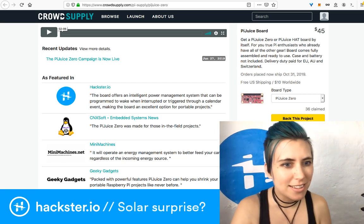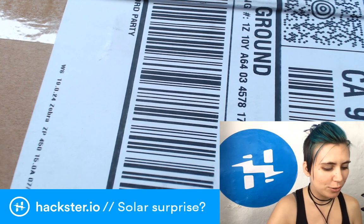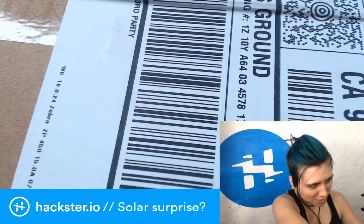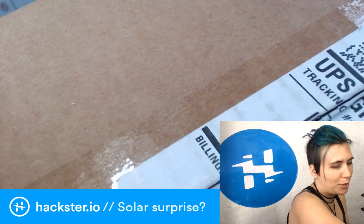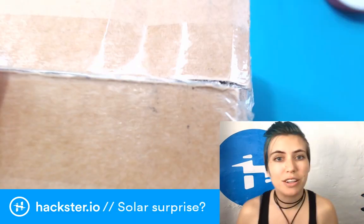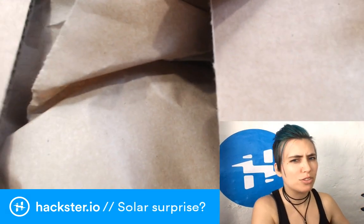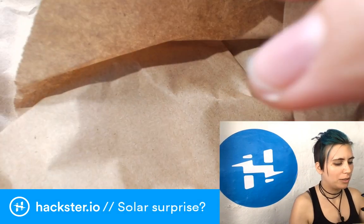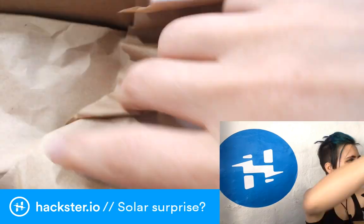I'm very excited about this because I'm a huge fan of solar power and demystifying it and making it easy for people to explore. I've also got a bunch of other stuff on this desk because I'm preparing a use for this already. Usually I have to wait a while before I figure out what I want to use something for, but in this case it's pretty clear cut — if I can stack this with another HAT, that might require a little finagling.